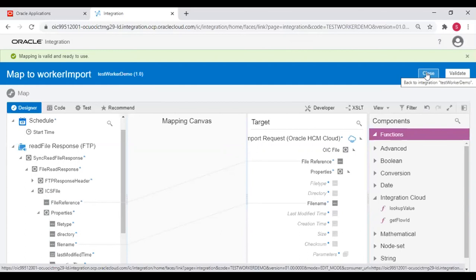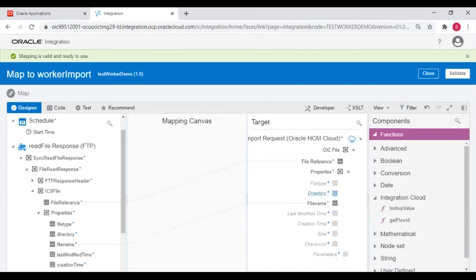The other question I had when you were showing this: if we have to do a migration, let's say from on-premise, where we have Salesforce to on-premise EBS integrations, and we have to move to Oracle Cloud, is there any migration path from the on-premise SOA composite applications to Integration Cloud? Rather than building everything from scratch, is there anything we can leverage to convert those composites or import them into Integration Cloud? Is that at all possible?